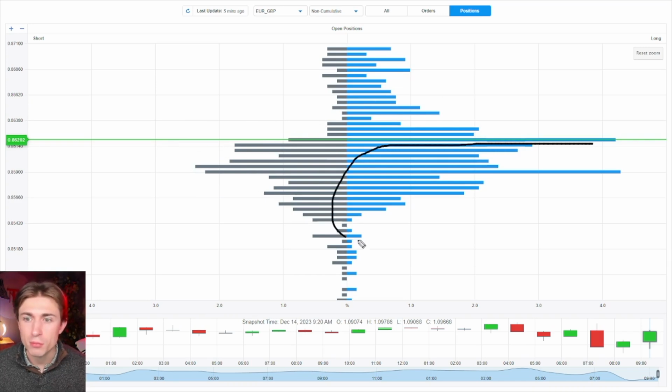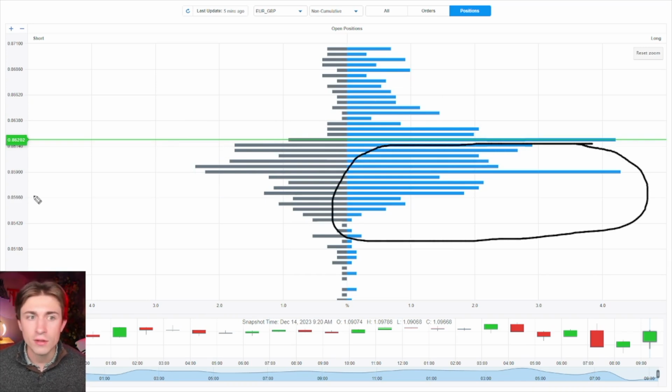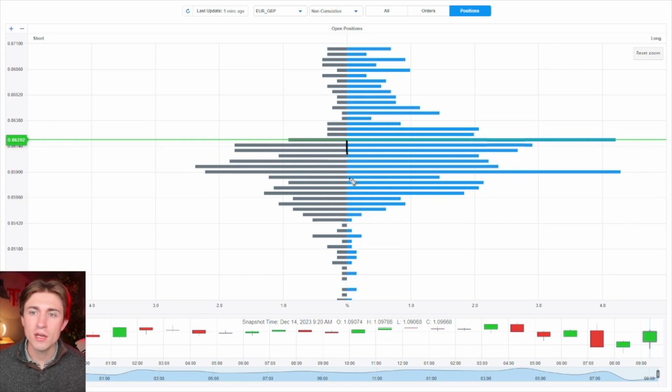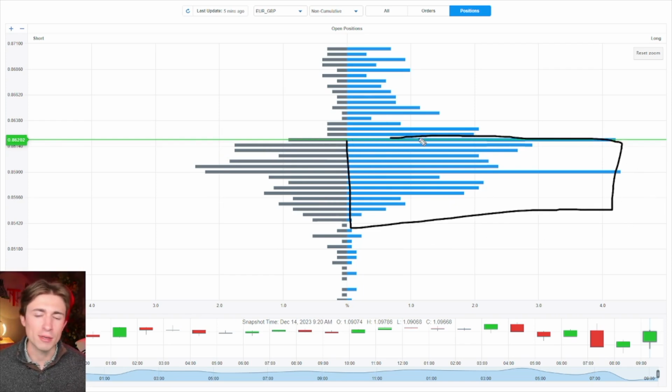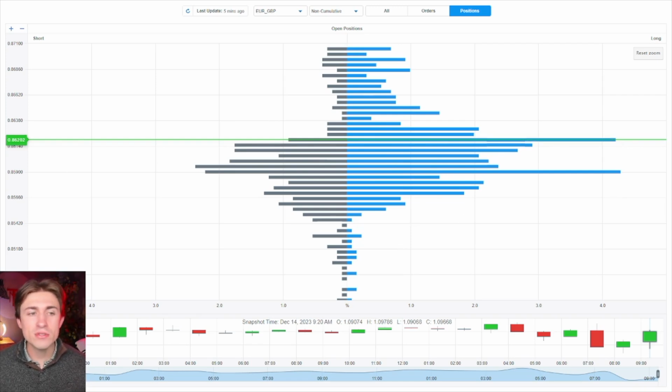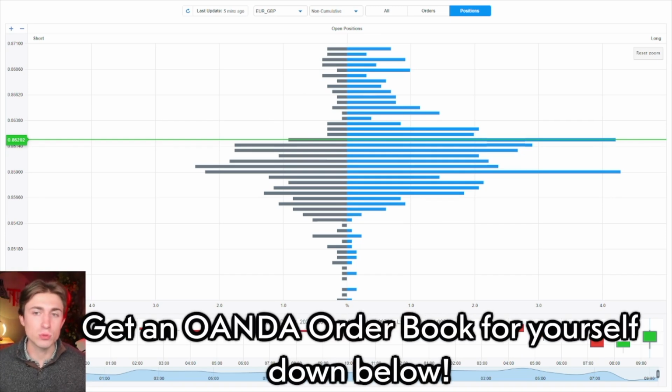I find that to be very intriguing. You can see, boom, there is a lot of long positions here and some short positions. But I like to look at this and say, well, what is the more predominant reading? And I would say in this case, just anecdotally looking at the chart, it seems like there are a lot more long positions than short positions on this currency pair. So it might be something to consider in your analysis. If you can see what the crowd is thinking, see what the crowd is doing, it might be a useful tool to consider.